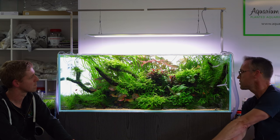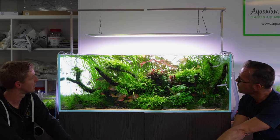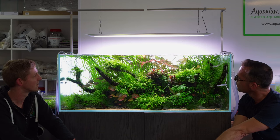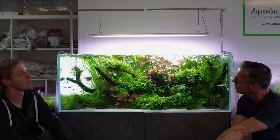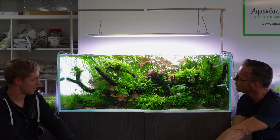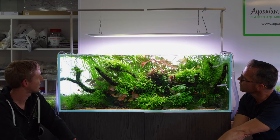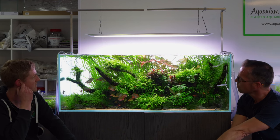Green spot algae is one of those stubborn ones - really hard to get rid of once you've got it. There's barely any algae on the glass of this tank - it's probably one of the best for that. It's so old and stable now. I run a sponge over every week whether it needs it or not, as you can get biofilm you can't see. The great thing about a long-term tank - this has been running about 20-21 months.